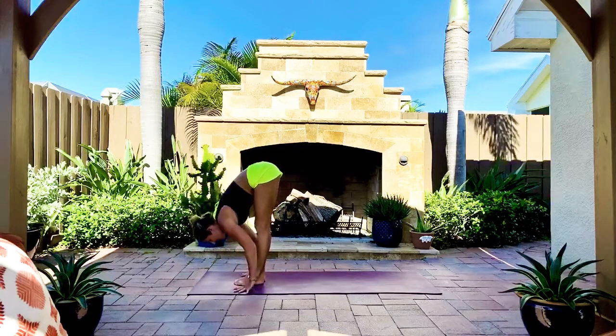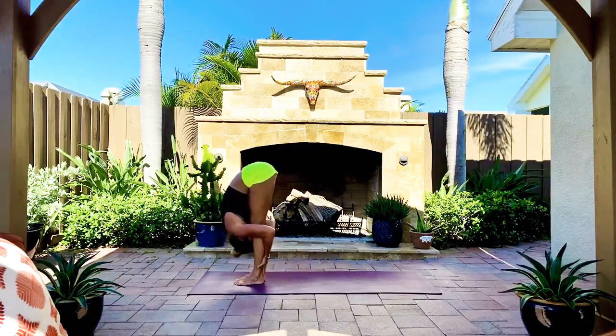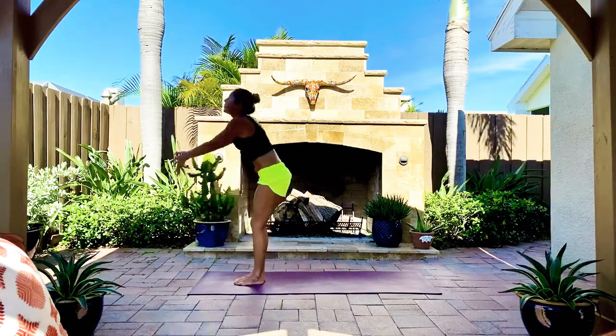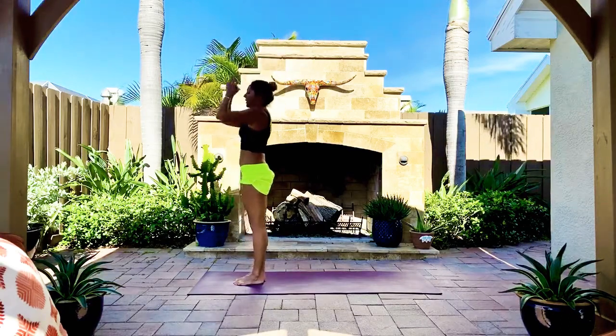Exhale, melt to your thighs. Nice little forward fold here, you guys. Forward fold it. And then when you're ready, inhale it up, you guys. Come on. Bring it high to the sky. Lengthen and lift. Exhale, come back to center, hands to heart.